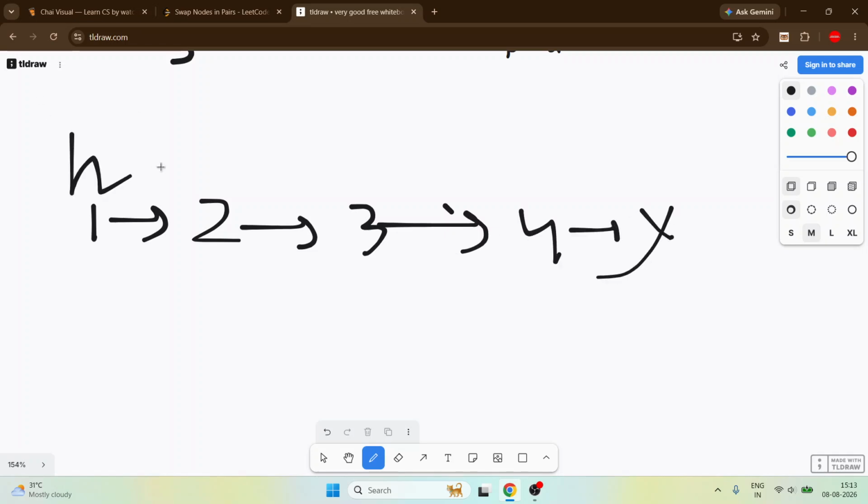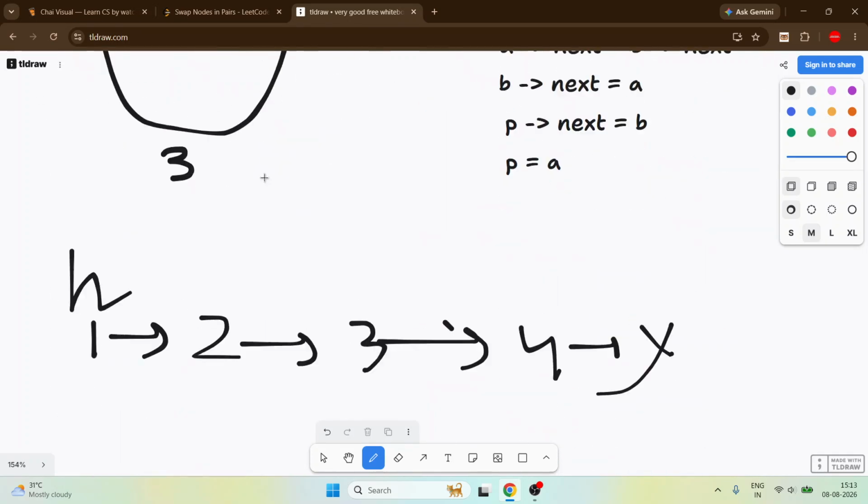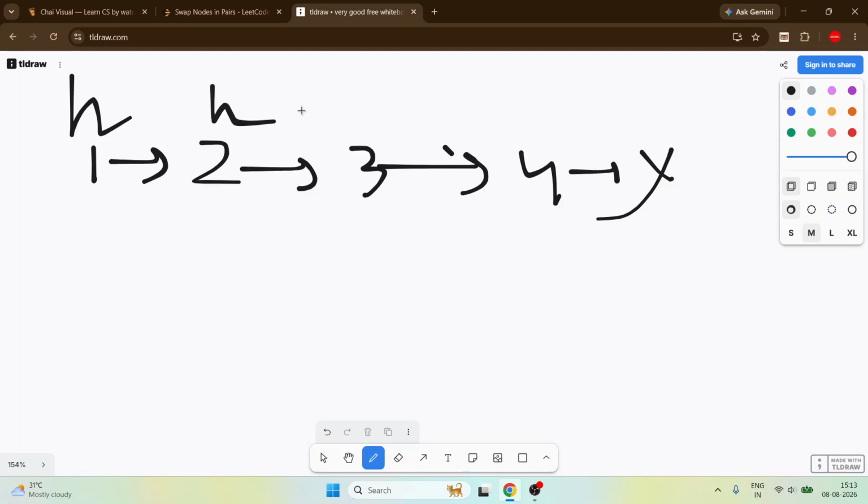Our current head is this, but in our result our head should be this. Our new head should be this. If we do normal operations of reversing both parts, we easily reach a condition where we have to specifically mention that our head should be this.